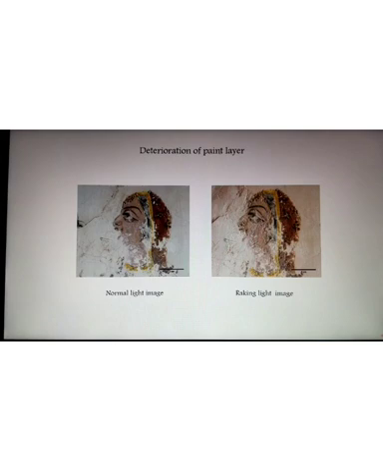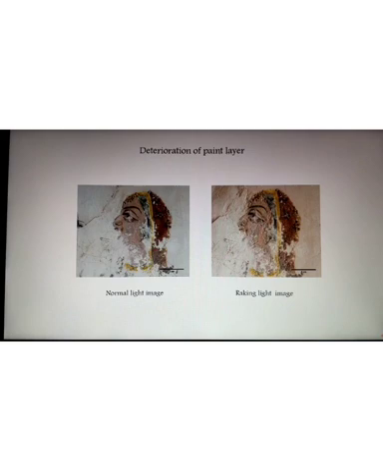The normal light image is taken when the light source, that is the flash, is kept at an angle of 90 degrees from the object, while the raking light image is taken when the light source is kept at an angle less than 45 degrees from the object. The direction of the light source is a very important consideration in photography. A more diffuse light coming from 45 degrees produces better colors and texture representation than a light source at 90 degrees from the object, which can wash out colors and produce a flatter image.